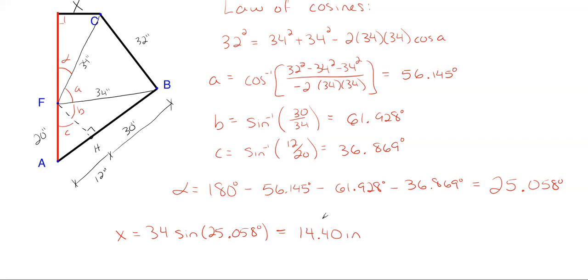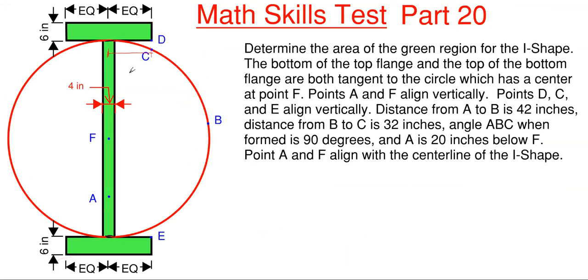So what that means is that if I go back up here to my very beginning, this dimension is 14.40 inches, and my entire height was the diameter of this circle, which I believe was 68 inches. So now I can get my overall area just by breaking this up into 3 individual rectangles, because this entire distance across here will just be 2 times the 14.40 because it's equal down the center line. So this is 28.8 inches across. And the bottom one is exactly the same because D and E align.